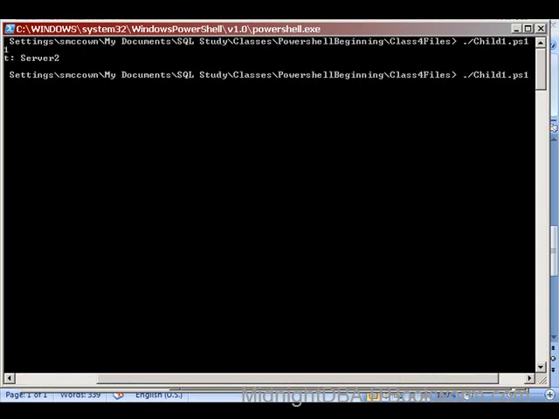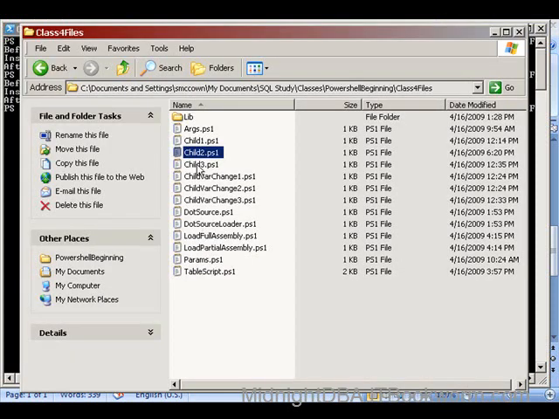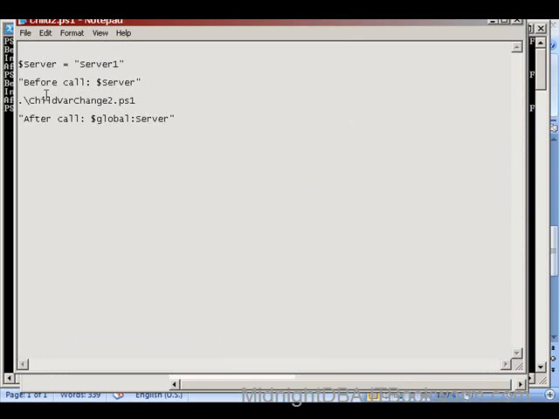So if I bring this up and change it to 2, then you can see here that before the call at server 1, inside the child script at server 2, and afterwards it's been changed to server 2 because we made it a global variable. Fair enough? Now, you can keep that if you're afraid that somebody is going to come along and change your script. If you've got like a library that you've written and other people are calling your libraries and you're afraid that somebody's going to do that, you can explicitly create this. Just like you called it global, you could specifically create that as a script variable and prevent somebody from escalating that scope, promoting that scope, right?